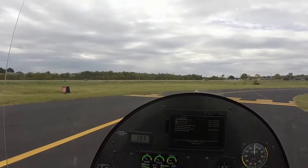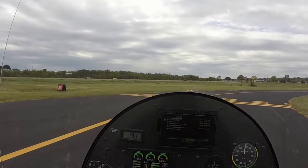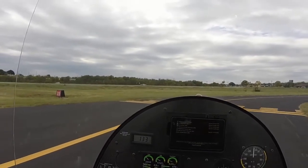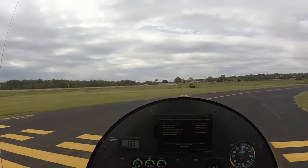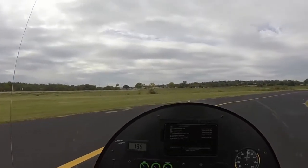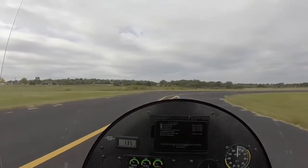Make sure we're clear in all directions. All right, I'm going to release the wheel brakes. All right. Come all the way back with the cyclic. That'll help slow us down. Keep on coming back, and you can use the wheel brakes also if you need to help slow you. Going pretty fast here. There you go.